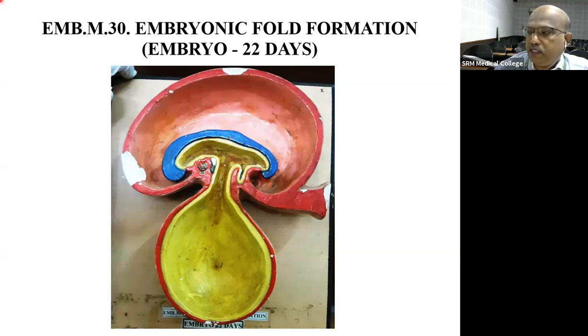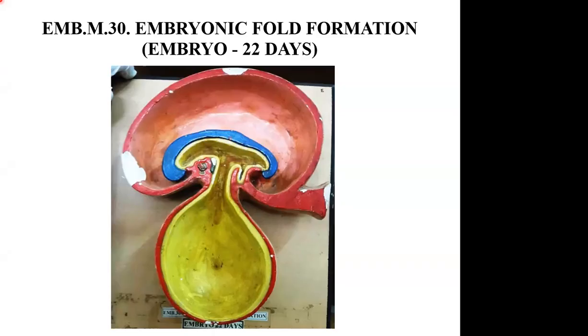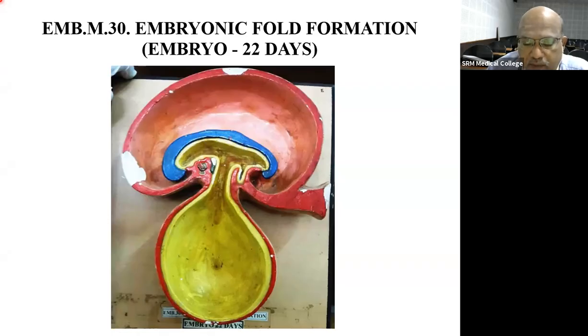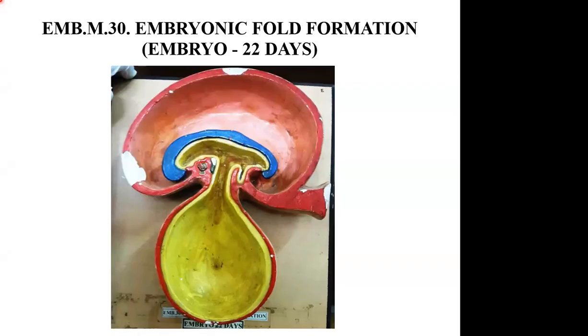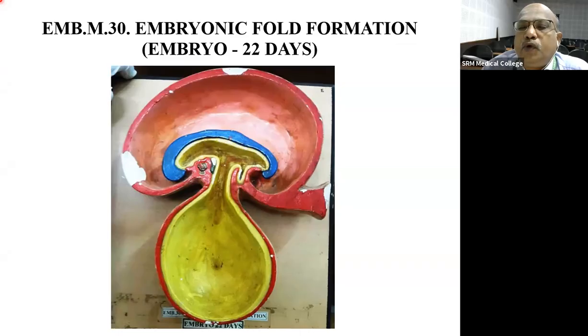How is that primitive gut formed? Many times I repeated this while telling about general embryology, about endoderm and yolk sac. The part of the yolk sac along with the endoderm gets incorporated along with the embryo during cephalocaudal folding. It is nothing but your yolk sac only, a small part of the yolk sac. Okay. So now this is your primitive gut. What is this part of the primitive gut called?